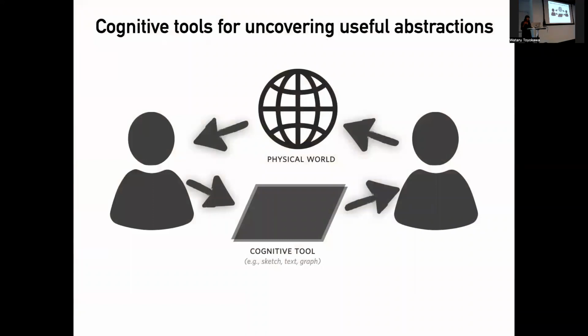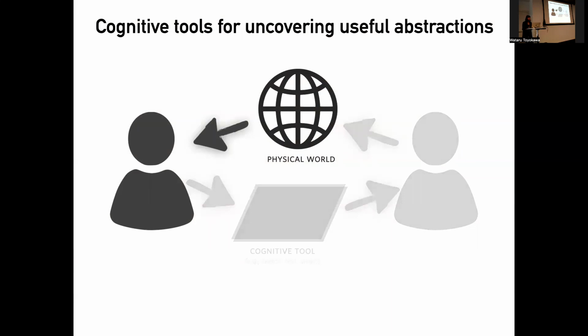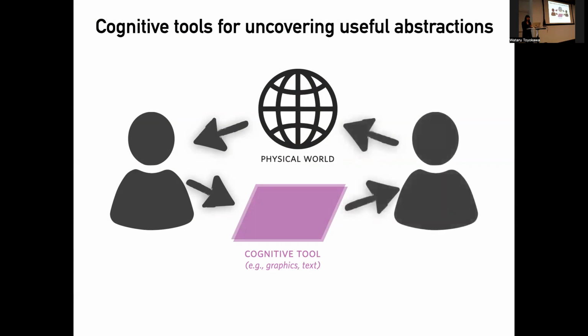And so one of the fundamental questions that my lab wrestles with is what explains why the externalized abstractions that people create take the form they do. And this is a diagram that I use to help me think about the key entities in play. So there's a person who makes an observation about the physical world. That person then inscribes that observation in some way, which in almost all cases nowadays takes the form of text or a graphic. And then there's a receiver, one or more receivers, who interprets that artifact, that picture or bit of text, and then takes some action in the world.